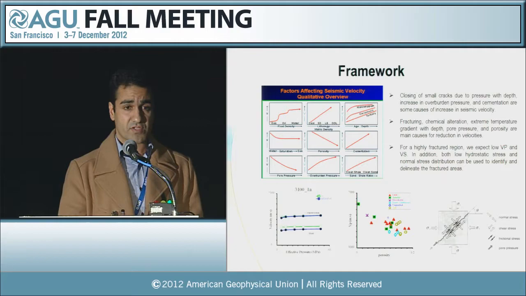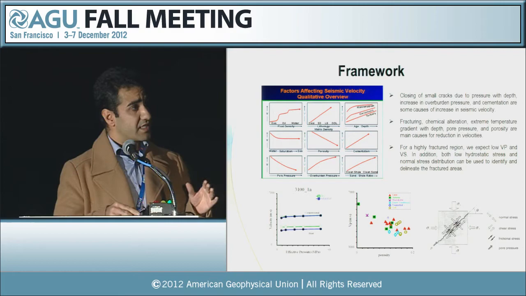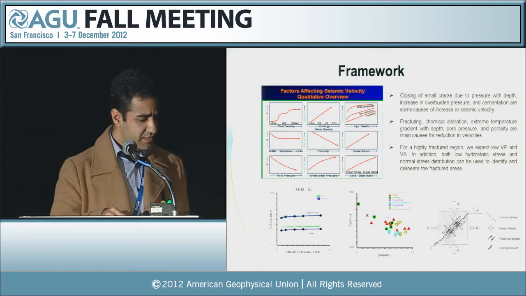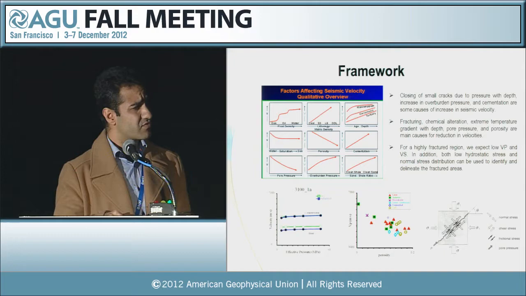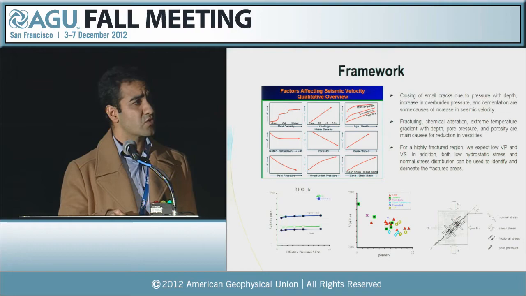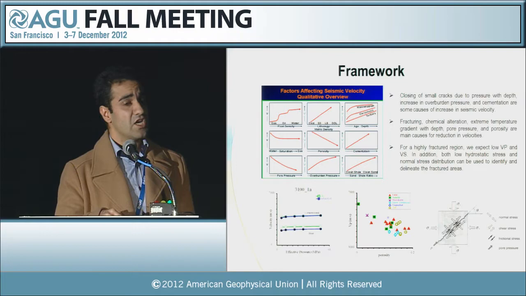But in this kind of reservoir, we also use some log data to find out the actual effect of the fractures here. You can see in the rock data the dry and saturated rock, where saturated is blue and dry is the red one. If we use that, we can see there is no change in the compressional velocity and a little bit of decrease in the shear velocity. So if we see a reduction of the compressional velocity in the Geysers, it is not because of the saturation or the injection water. It is because of the fractures that are happening over there.